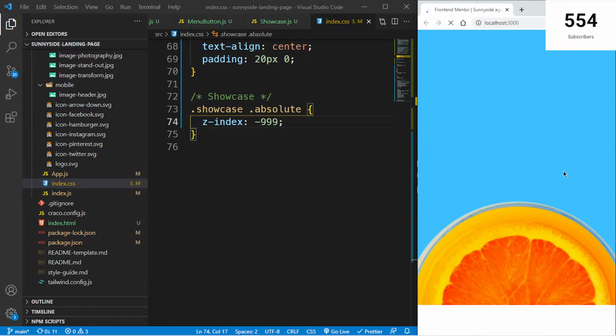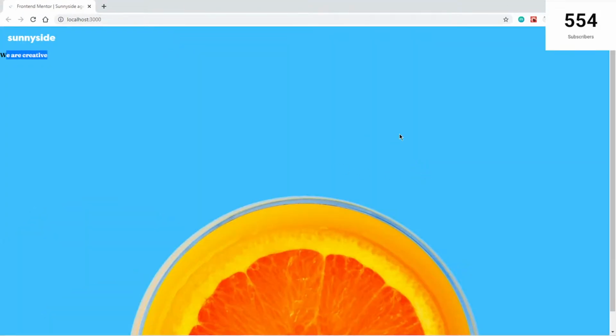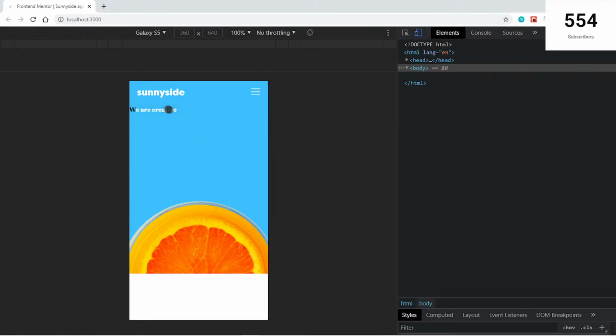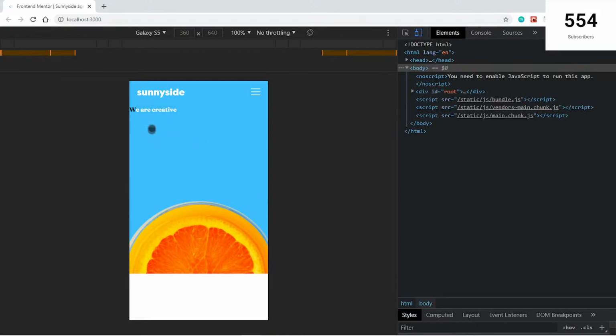Reload, reload, reload, and there we go. There we go. Let me see how it looks on a smaller screen. Okay, this is manageable.